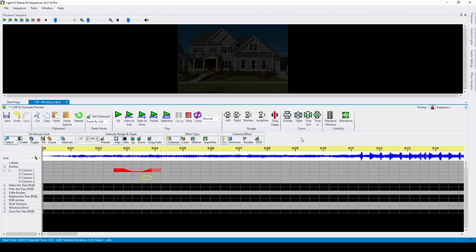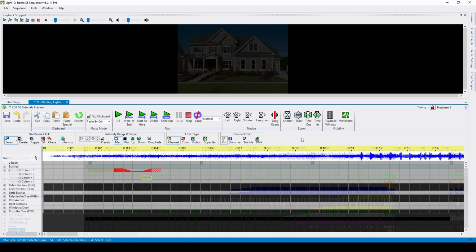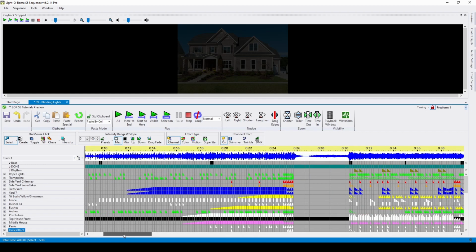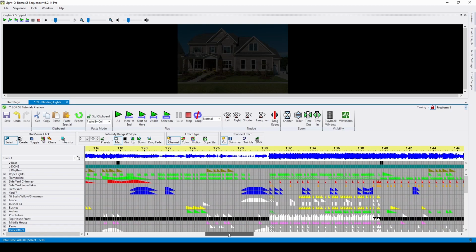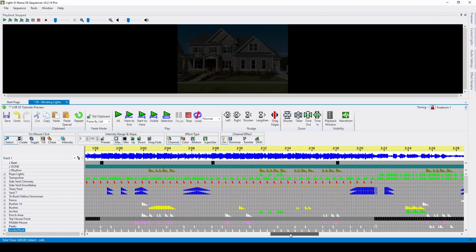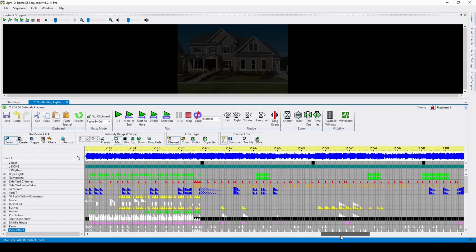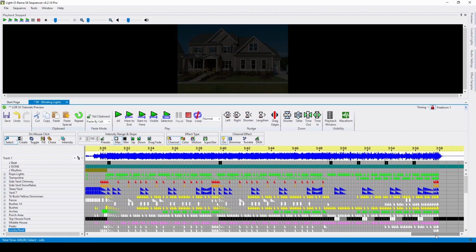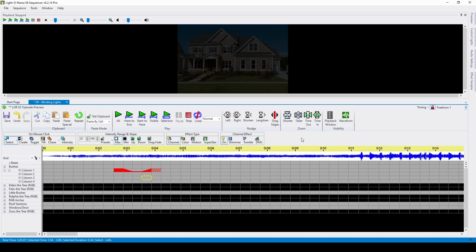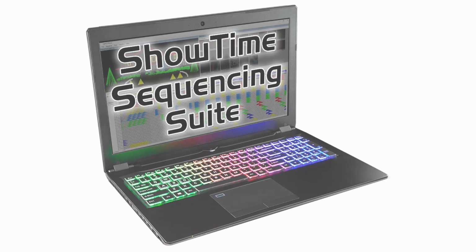There are plenty of helpful tools in the software that can simplify the process, but one sequence can take between 10 and 30 hours to create, depending on your familiarity with the software, your musical experience, how many elements are in your display, and the complexity of the song. Make sure you set realistic goals for what you can complete on your own, depending on how late it is in the season. If you're not interested in creating your own sequences, or just don't have time, you can always purchase sequences instead.